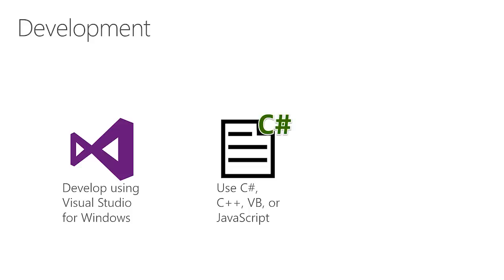Now, what's really nice about UWP is we've got a range of languages to work with. So we can use our favorite .NET languages. So of course, we use C#, we can use VB. Right. Now we can also use things like C++ and JavaScript. Right. So again, we can leverage the skills that we have. We use our favorite languages to develop these applications that run on all these devices.